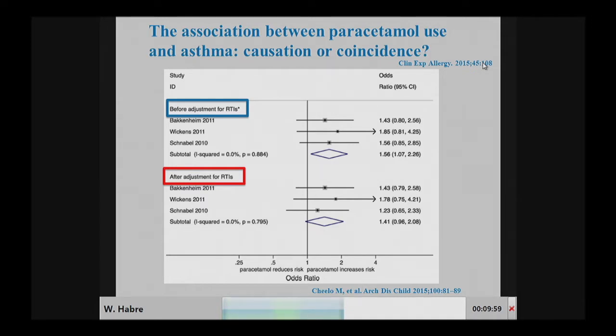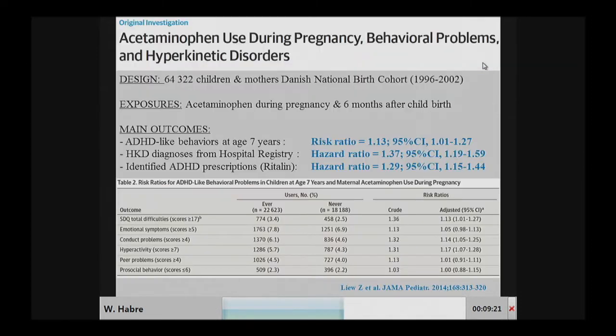There has been a huge debate after this Lancet paper about whether it's only a surrogate, an association, or causality. They looked again at all the studies, to see whether the use of paracetamol in the presence of respiratory tract infections, and correcting for this, changes anything. You can see here that if you don't adjust for respiratory tract infection, you still have a higher association. However, if you adjust, there is an increased tendency, but the 95% confidence interval crosses 1, and therefore it's less evident. So this debate is still open at this stage.